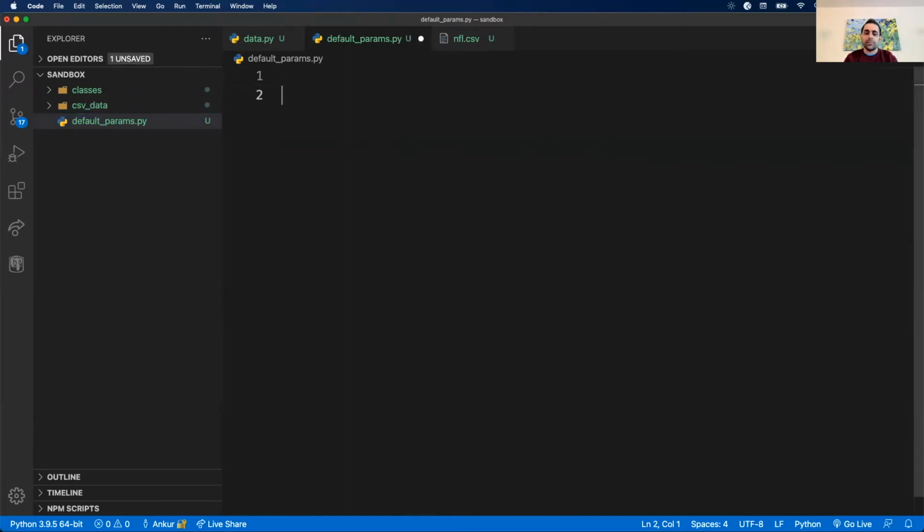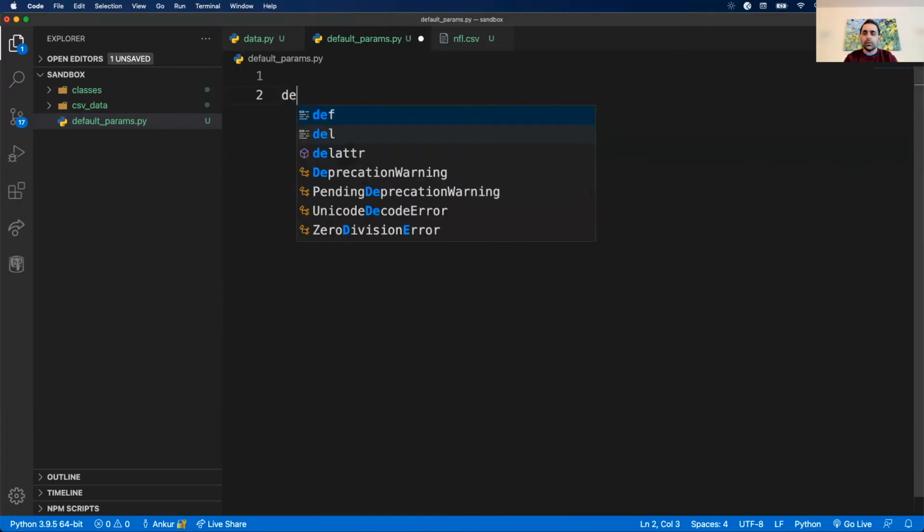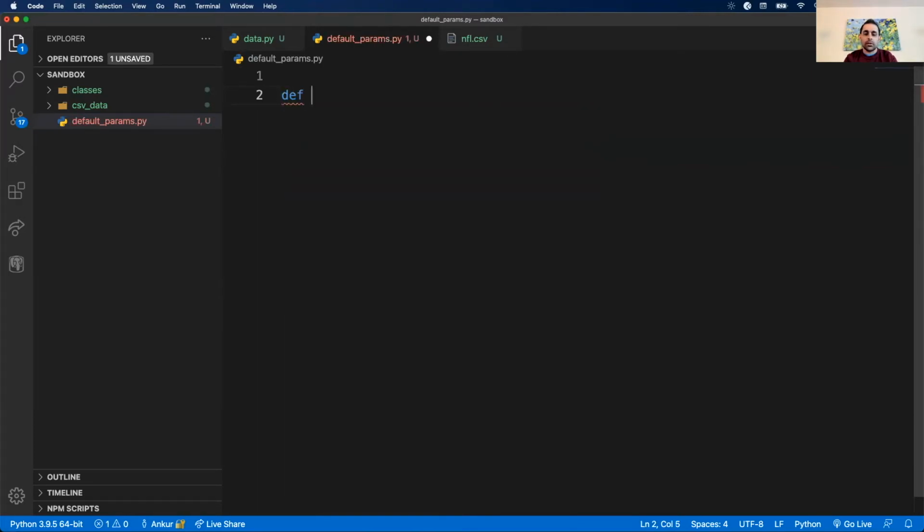So let's say I create a function. Define, let's give it a name, donuts. Donuts will take in flavor and base. The base of a donut can be a cake donut or a yeast donut or an old-fashioned donut. I'm not sure what the proper term for that is. If there's a chef out there with a better term, let me know. So donut will have a flavor and a base. Put a pass in there.